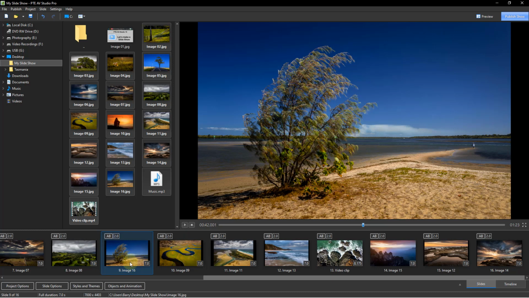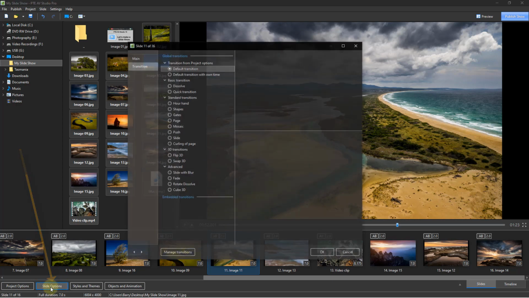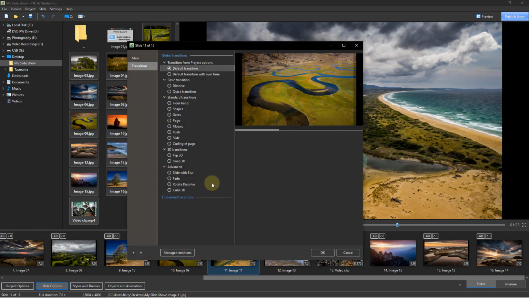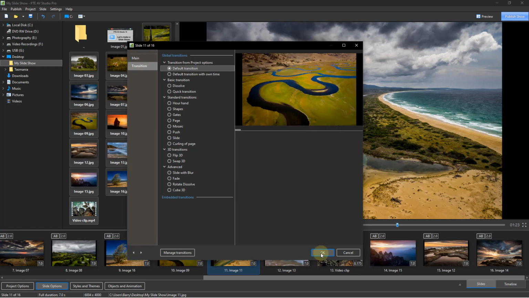Another way is to change just an individual slide, because we may be happy with a 2-second faded transition for most of these, but maybe we want something different in 1 or 2 slides. Well, in that case we just select the slide in question and go to Slide Options. Here we have all of the same options, but now that option will only affect the slide or slides you've selected.